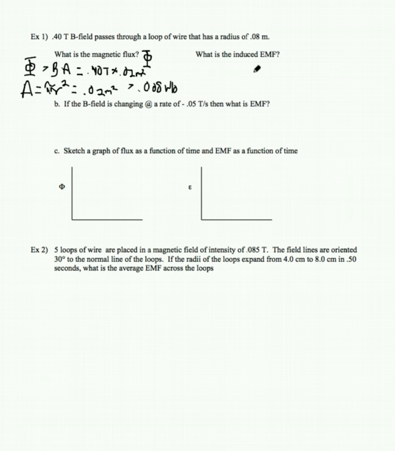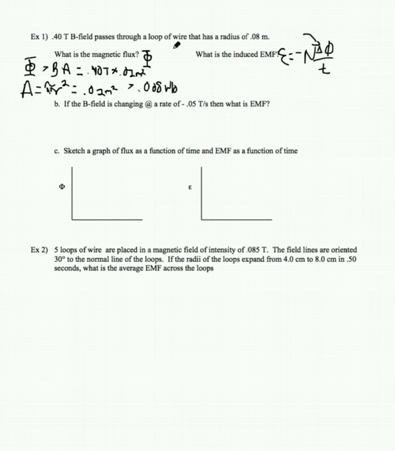Now we asked what's the induced EMF. Generally the equation we're going to use when we see EMF in this situation of induction is the only one we have: negative N delta phi all over t. At this point, students will say, well, we got phi is 0.008, we don't see any time element, so what do we do with this? And what they tend to neglect, even if we did give a time element, is that delta part, what's changing.